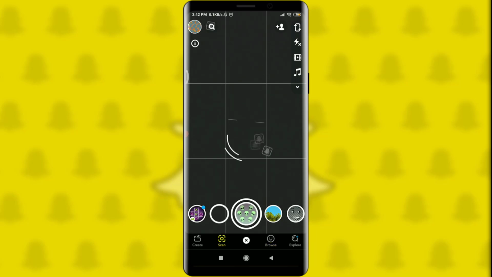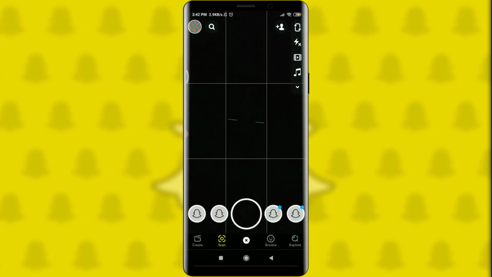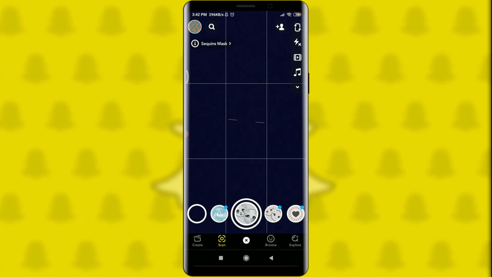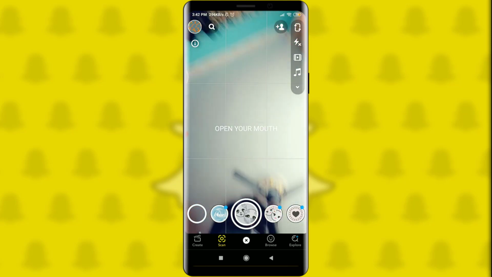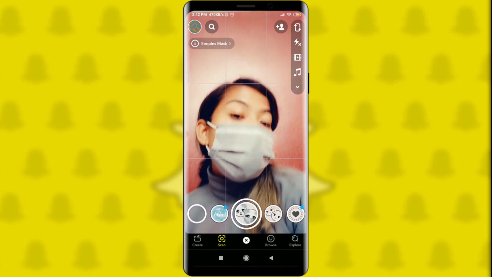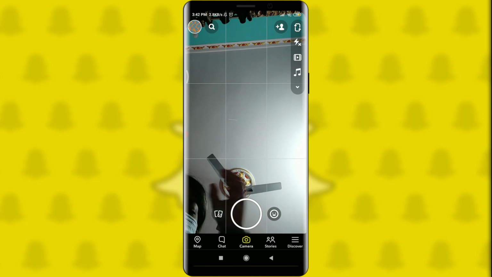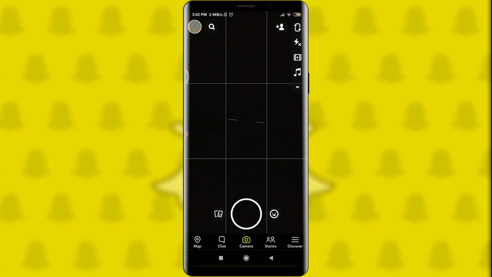Tapping on the explore part is going to give you lots of scan options just like this. It pops up on my screen, and tapping on the OK option, now you get to explore more of the lenses which were not provided to you initially. So now you can choose lots of new filters to make your snaps more beautiful. I'm going to select this and put it on my face, the mask one, the flower one, or okay, let me choose this again, and you can tap on it and take a good snap. If you're not okay, you can discard it. So people, you can simply scan and get those filters that you really love.